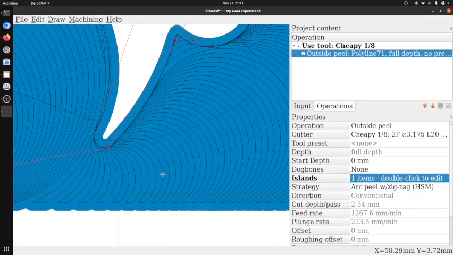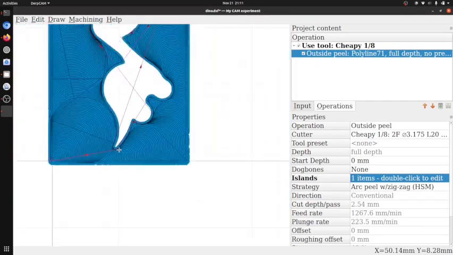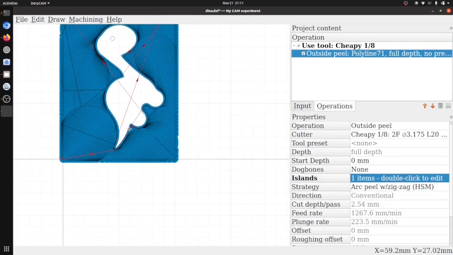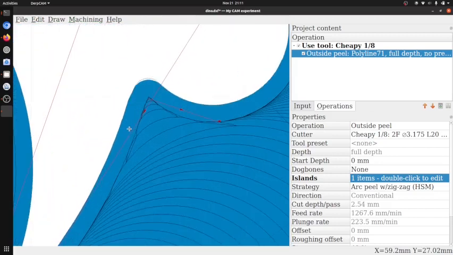This does actually give you a good view of what the zigzag is doing. It's drawing an arc out this way, and then it immediately travels to the start of the next arc, rather than traversing back to the start of where the previous arc went. Okay. What else can we look at here?